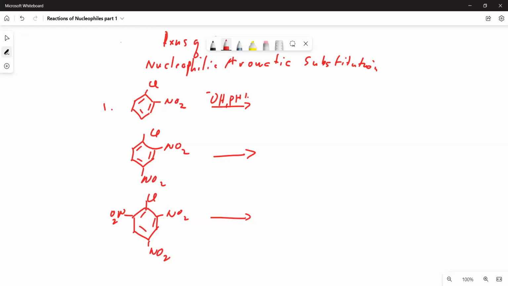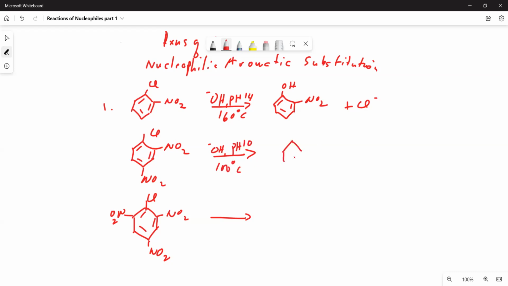the pH should be very high, like pH 14, and the temperature should also be very high, okay, to have the substitution reaction to occur. So this one becomes OH, and the chlorine as chloride is replaced. So that's why you have nucleophilic substitution. The more electron withdrawing groups, the milder the reaction condition. So this would be about 100 degrees.